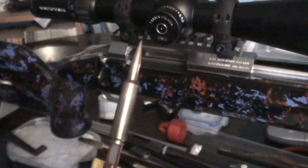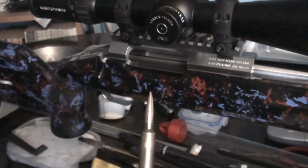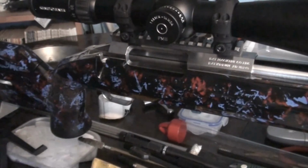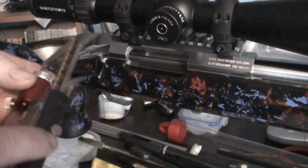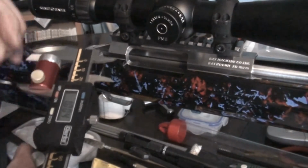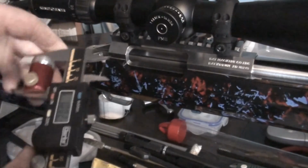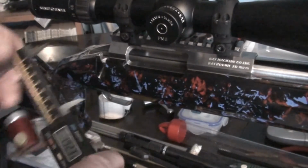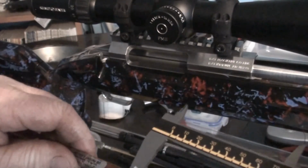So as you can see there, we've got a seating depth. Just put this onto my calipers, tighten up, make sure it's there, and then zero it. Okay, I'm not sure how you're going to be able to see this because the light is not fantastic.